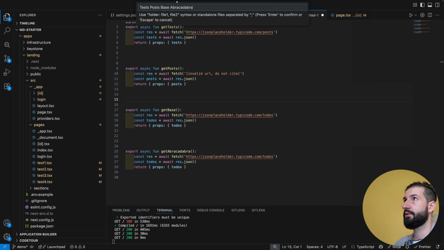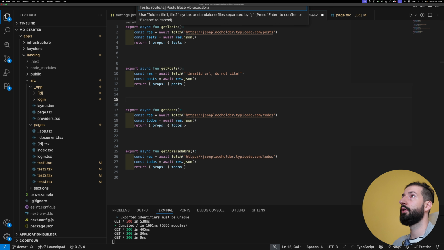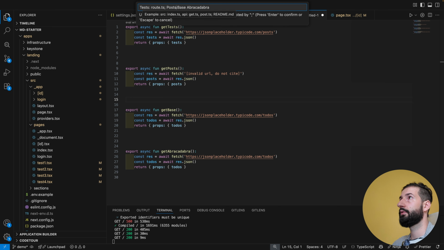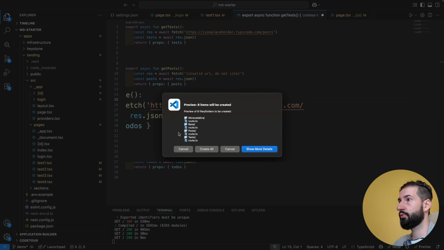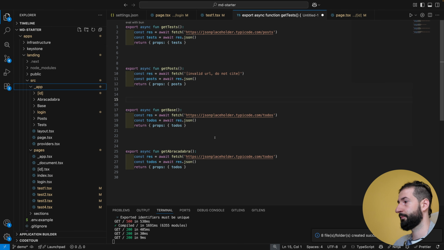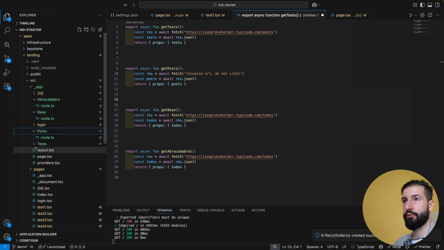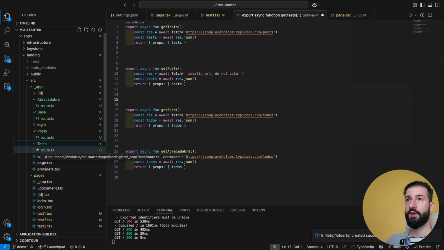Then paste the values that you just copied and then add a slash, like this. Then click enter and it will propose the following file structure. Just click create all. And see on the left you've got a perfect file structure, in the same naming as your components.